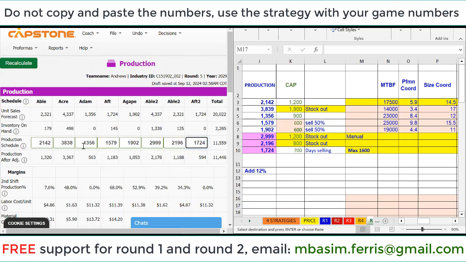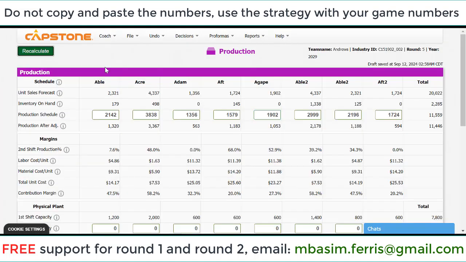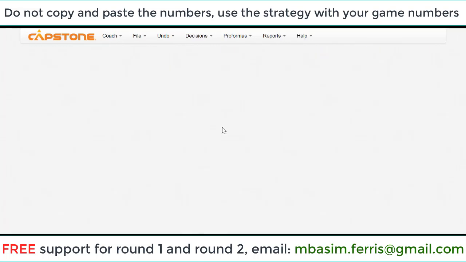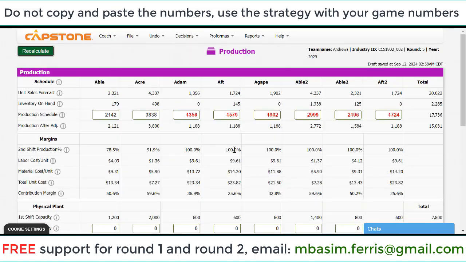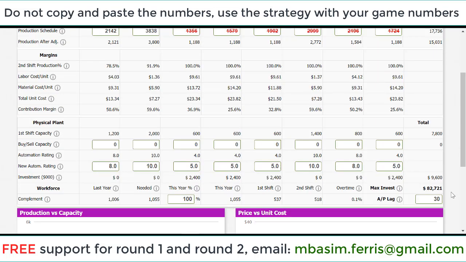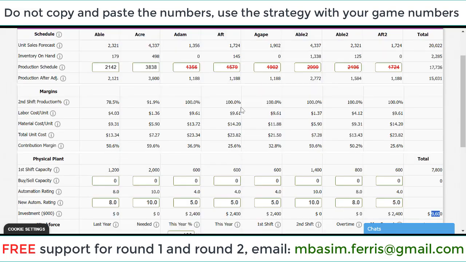We double check because it's very important, right? So this is very important. We check that. Now we can calculate to check if we can have enough capacity to produce. If we don't have enough capacity, we need to buy more. All of these here are 200% of capacity. So we need to buy more capacity, right? Before that, we increase automation, right? So that's new automation. We check this one, and now we spend the rest of the budget for the increase of capacity, right? This one we see that we need 300 more.